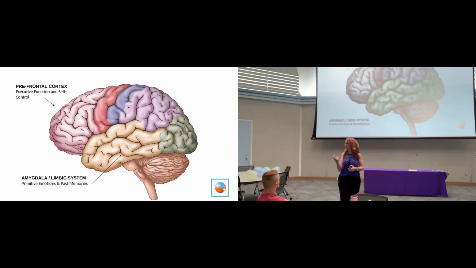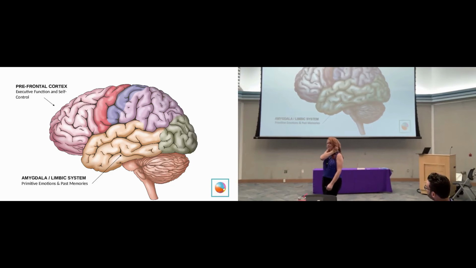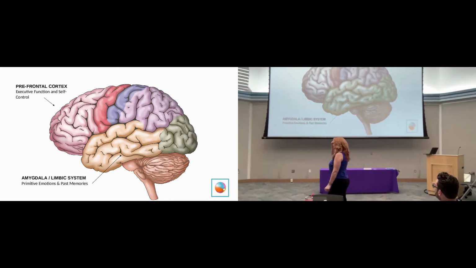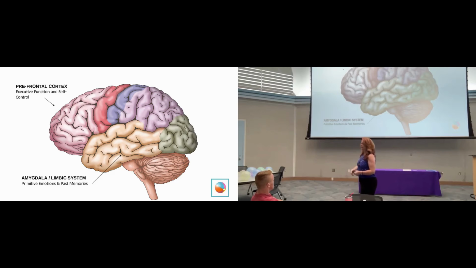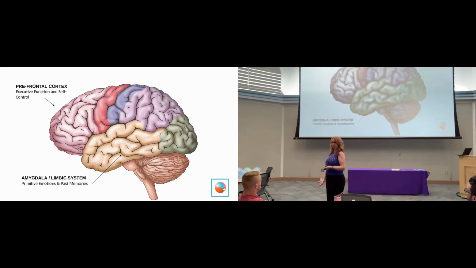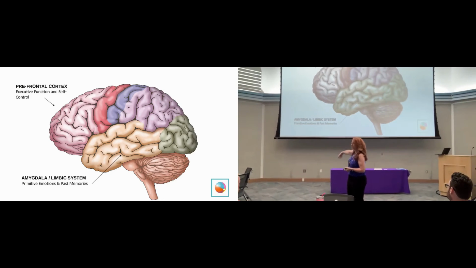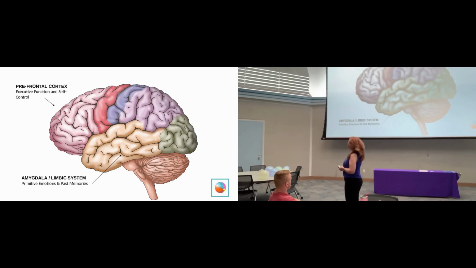You guys have all heard of the amygdala hijack? So in our brain, the back part of our brain is the primitive brain. That's basically what you get when you're looking at animals and dogs. Prefrontal cortex, that's this part here, the front of the brain. The prefrontal cortex is responsible for our executive functioning, our rational thinking. The amygdala is responsible for our primitive emotions. So when our amygdala is hijacked, we're experiencing some intense emotion, and all of our resources, our blood flow, our oxygen is actually going to the amygdala. And what it actually does is shut off the circulation to the prefrontal cortex, which means we become very dumb. Because our rational thought is off the prefrontal cortex.